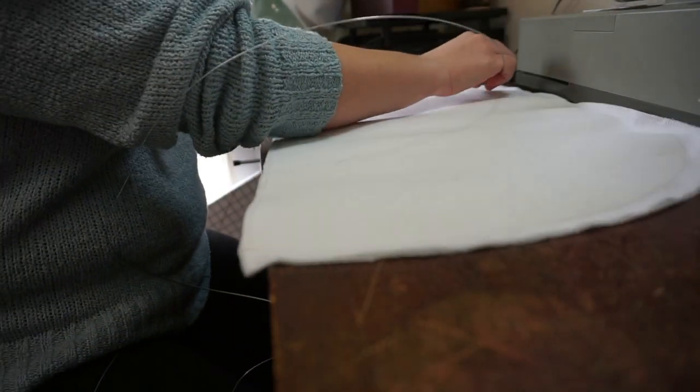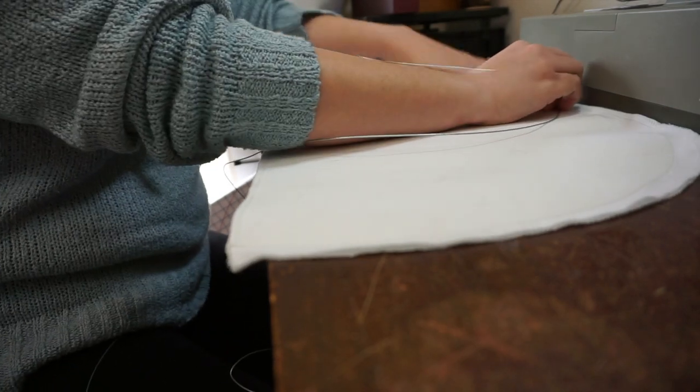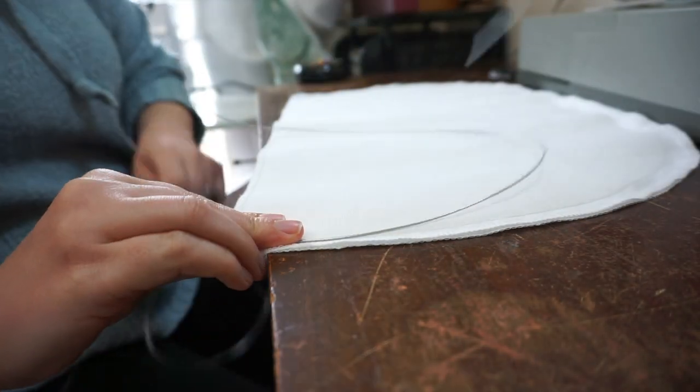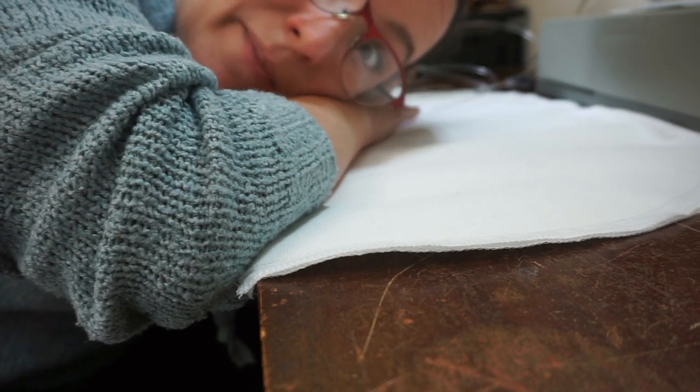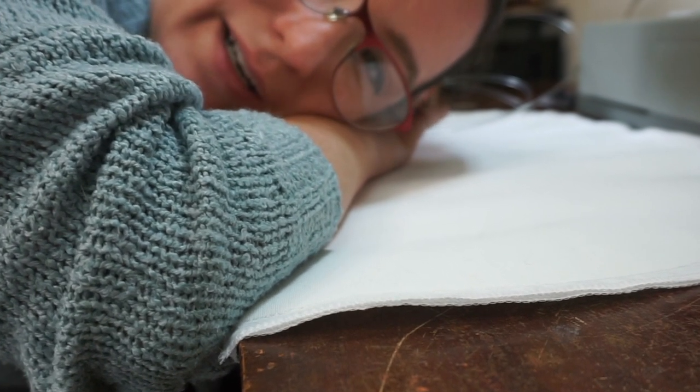I just needed enough wire to go around the front of the hat and then across the back of the hat. And I just used my regular scissors to cut it. Not my fabric scissors. I mean, I used my craft scissors to cut the wire, and it cut through it just fine.